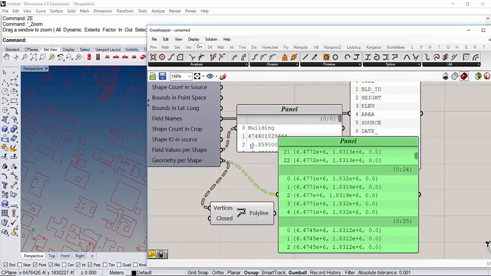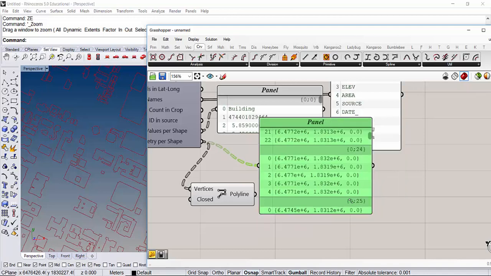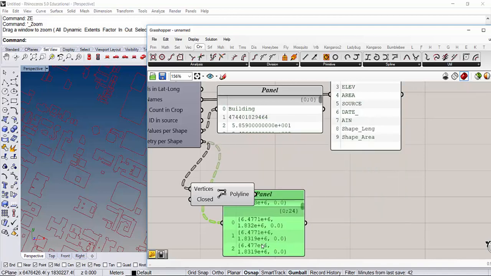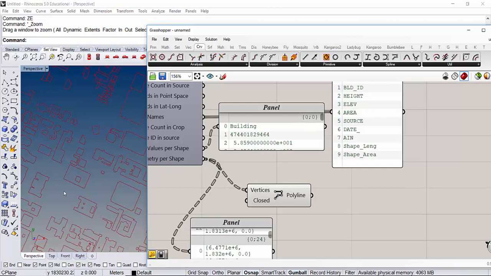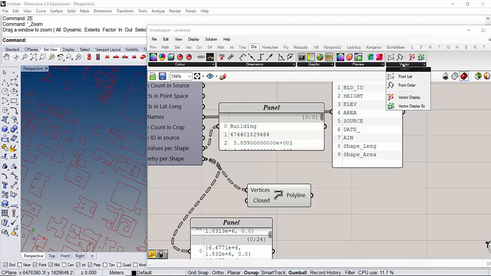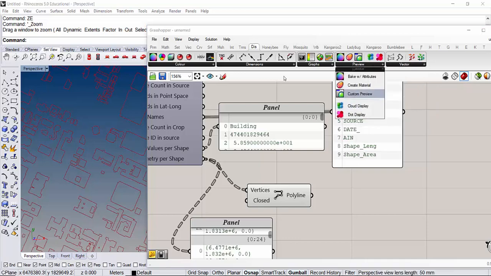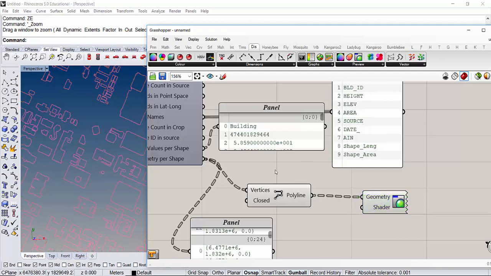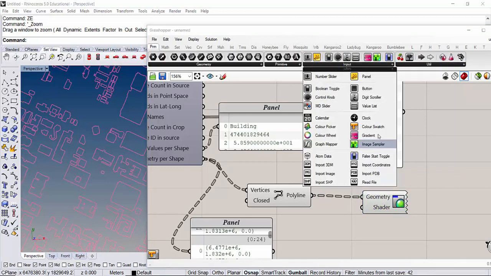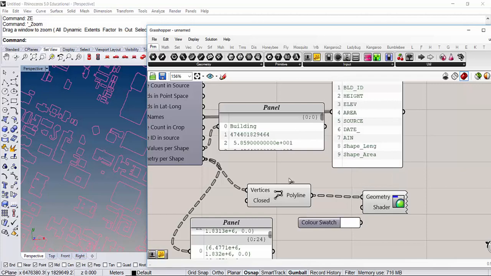Okay, next step, I'm going to close this. What I'm going to do is apply a color to these lines. We're going to go to our display, to our preview, to our custom preview, connect the polyline to geometry, and go to params, input, and connect the color swatch.